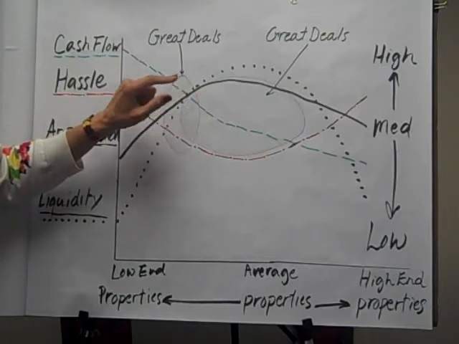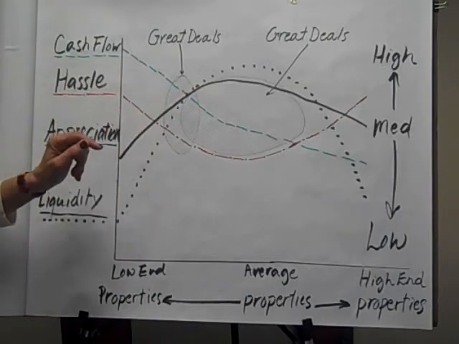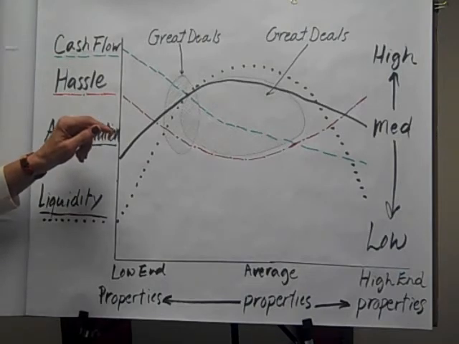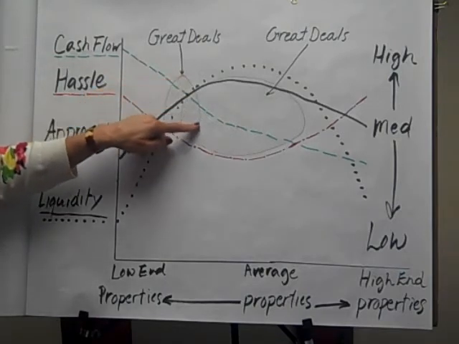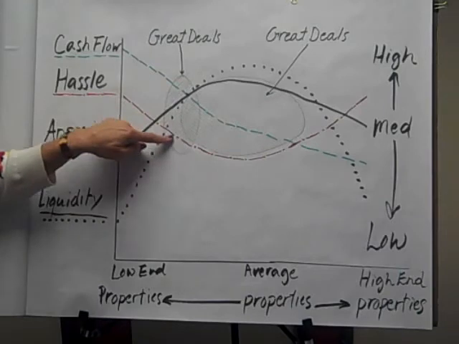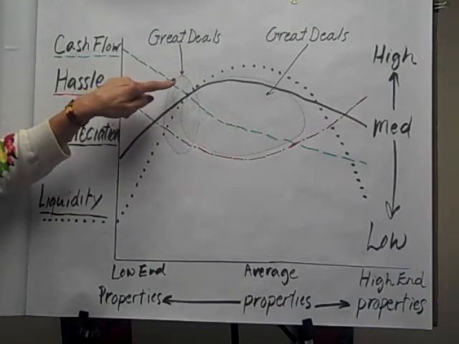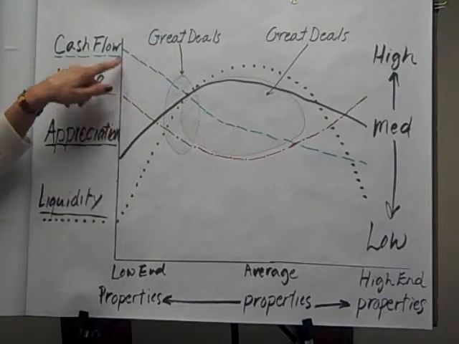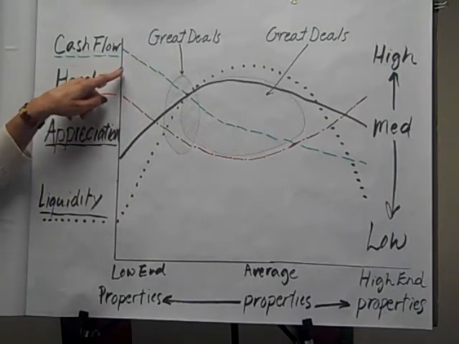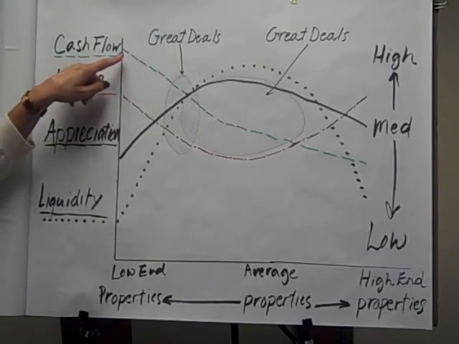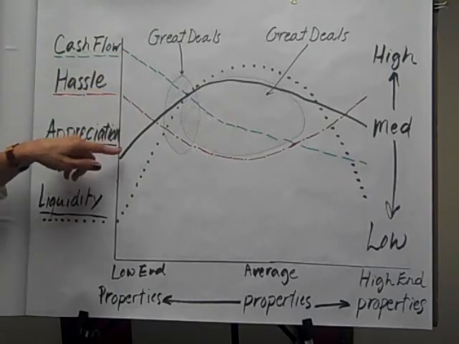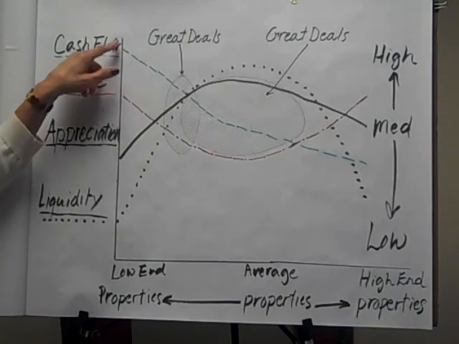Okay, and this is my favorite chart for these 4 criteria that you want to take these items into consideration. And you'll see that within the lower end here, you'll find the sweet spot. That's where the best deals are found. So the low-end properties can provide you some great returns if you're in there for the long haul and you don't have to worry about liquidity and the appreciation so much, and you're just going to get good positive cash flow for a long time.